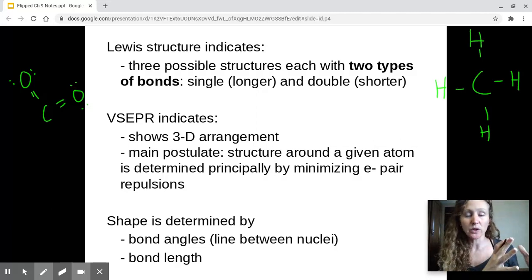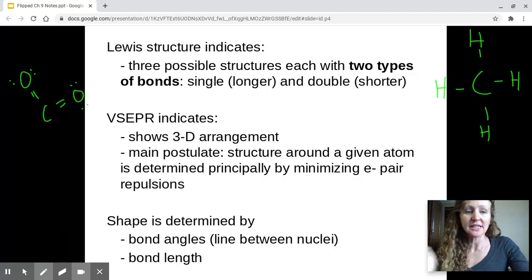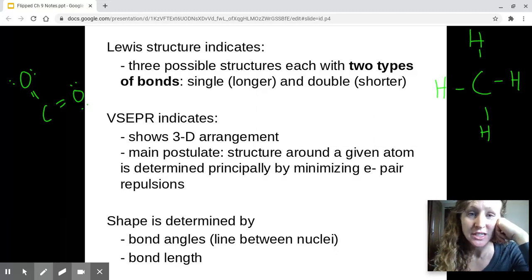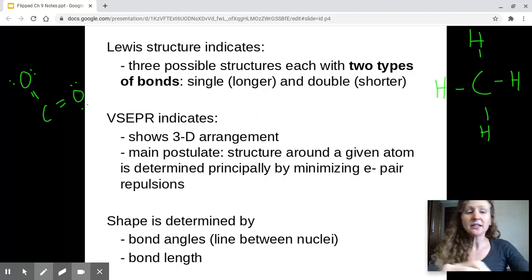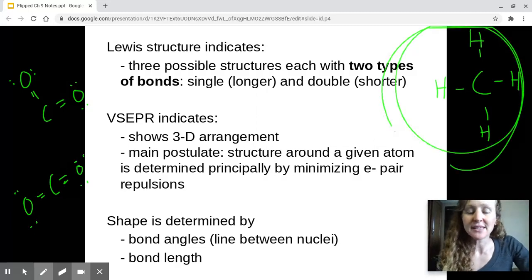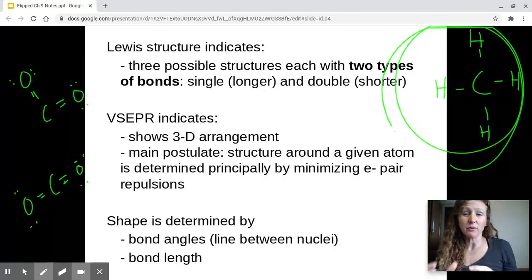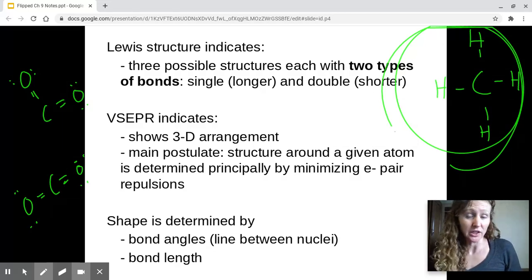We can also see when we are looking at carbon dioxide that there are a couple lone pairs of electrons distributed around those oxygens. So we can get a lot of information out of a Lewis structure, but what we can't get out is geometry. Are those oxygens bonded to the carbon at right angles? Are those oxygens bonded to the carbon at 180-degree angles? What are the angles inside methane? The way I drew it, it looks like a 90-degree angle. So the geometry of a molecule is where we're going to go, and that's what the VSEPR model indicates.